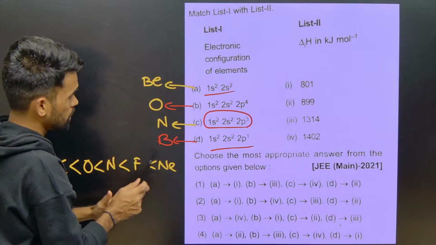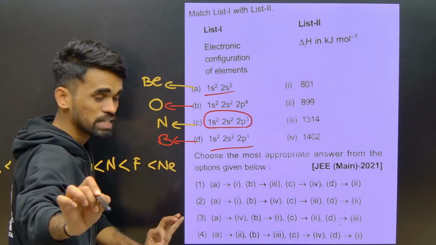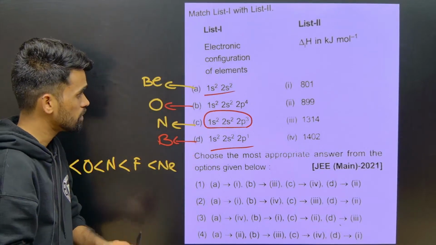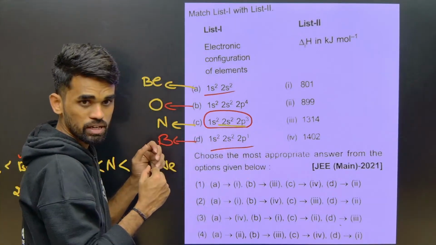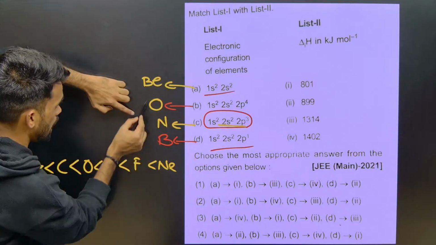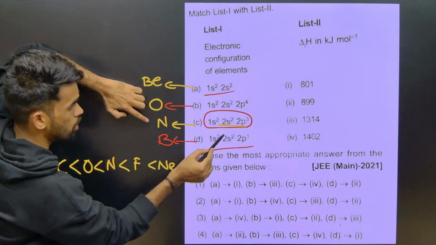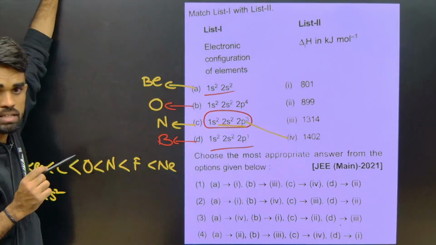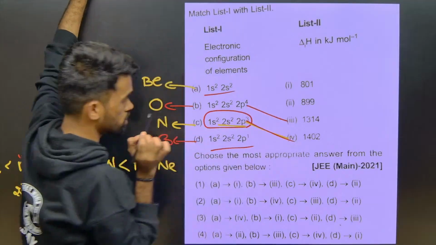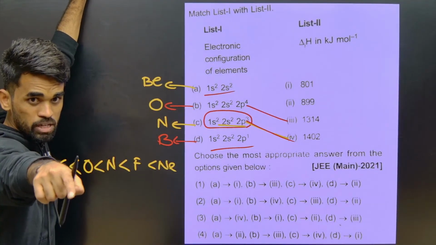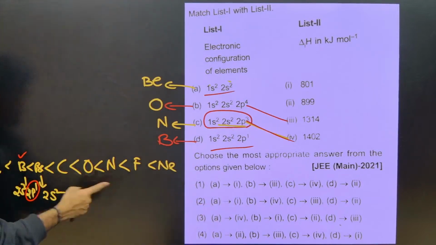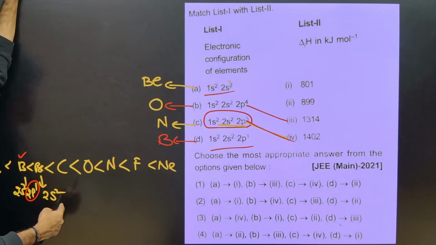Now tell me, whatever approach you have given is perfectly right, but if you directly go with that, you will get a wrong answer. Why? Because first of all, this is the most stable electronic configuration, so that should have higher ionization energy. After this also you can compare. So nitrogen should have the highest. After that, oxygen. But if I follow that statement, you might be going with A as 3. Do not go like that. Just take the elements and compare if there is any confusion. Okay, is that clear?